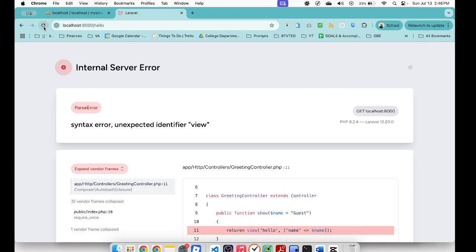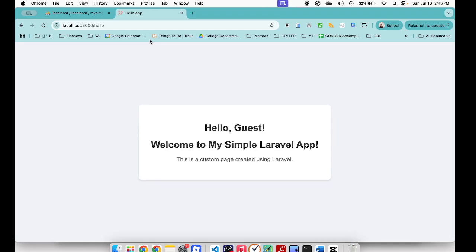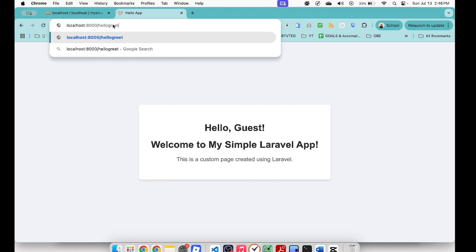So we see the same result, and even if we use hello or the greet URL, if we use the slash hello or the slash greet, they will still work the same way.